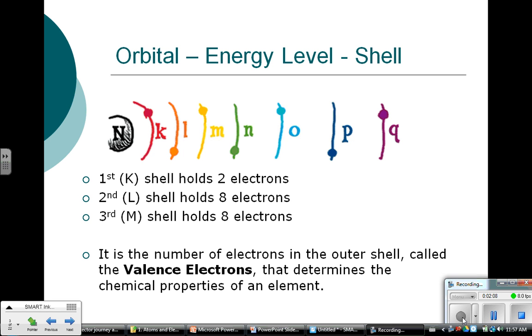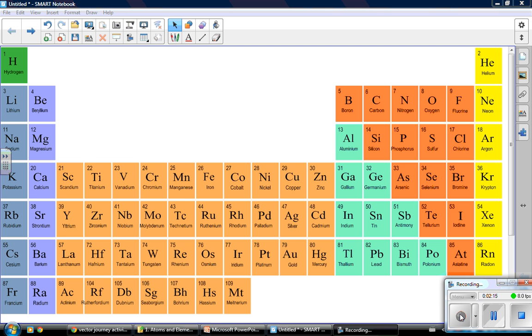So we're going to take a look at a few different models here and see what we can discover about them. So let's start with the most basic element that we've got. What's the easiest element that we have? Hydrogen. So element number 1. So if I wanted to draw the shell diagram for hydrogen, I can use H to represent the nucleus. So rather than drawing out all the protons, because when you get into the bigger ones, you can't really draw all the protons, all the neutrons, because you might be dealing with hundreds.